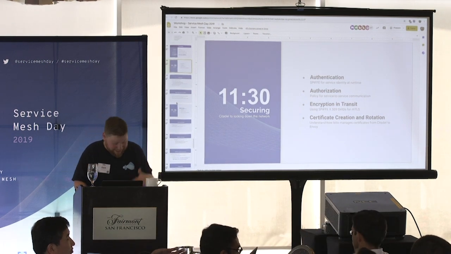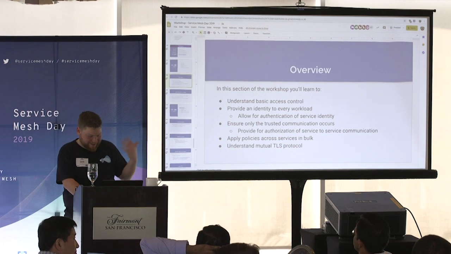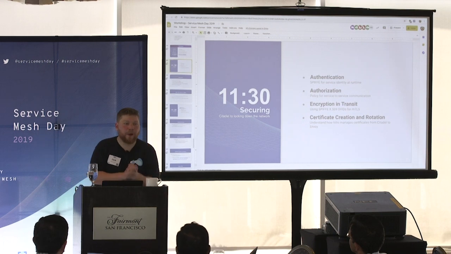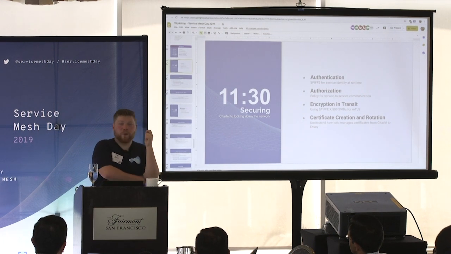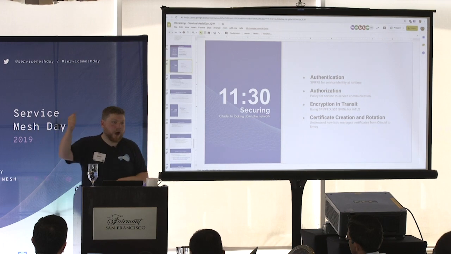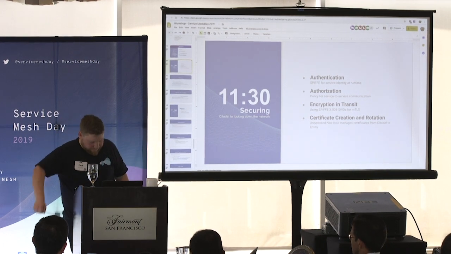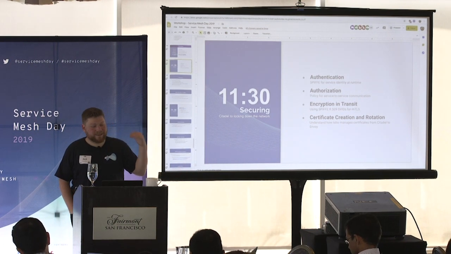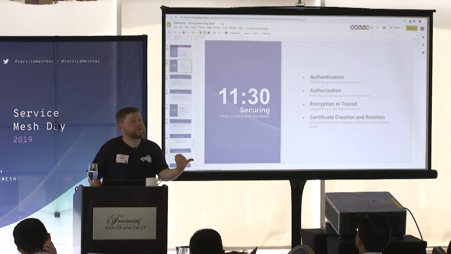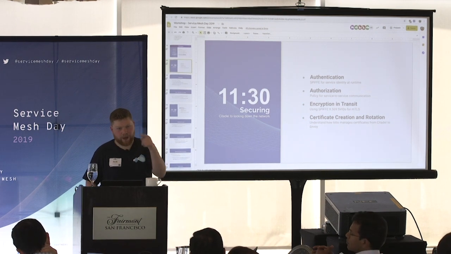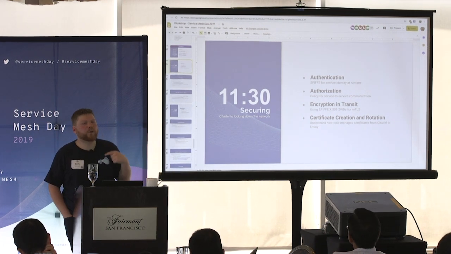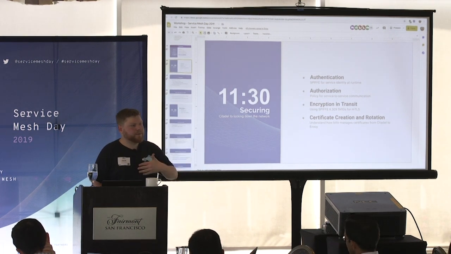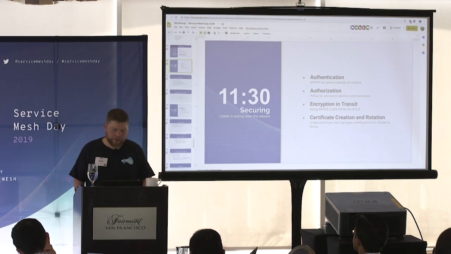We're short on time. I would like for us to be able to talk through this because these are some of the interesting things. So again, in the security section, we're going to talk about how we issue identities and authenticate them, how we then use those authenticated identities to do authorization of service-to-service communication. It's a mouthful. We'll also talk about how we use those identities to do encryption in transit. And that encryption in transit is actually a very important part of how we authenticate. And then finally, we'll talk about the actual PKI that Istio ships. How do we manage these certificates? How do we mint them? How do we rotate them? How do we make them available to workloads? All that stuff.